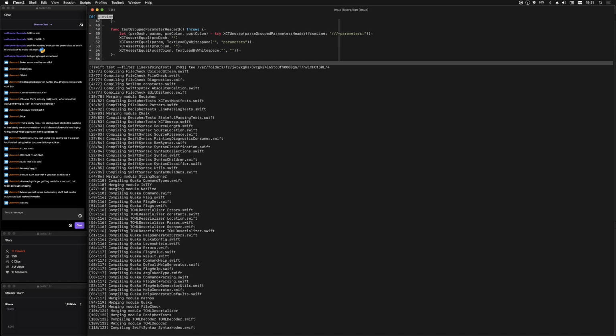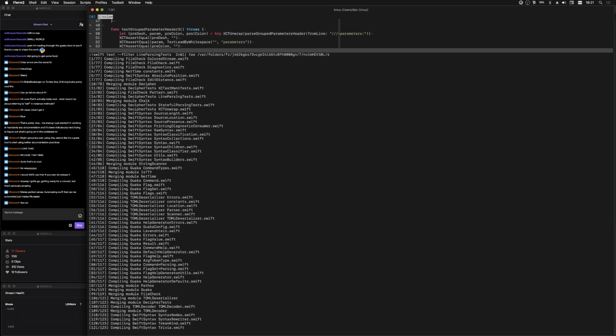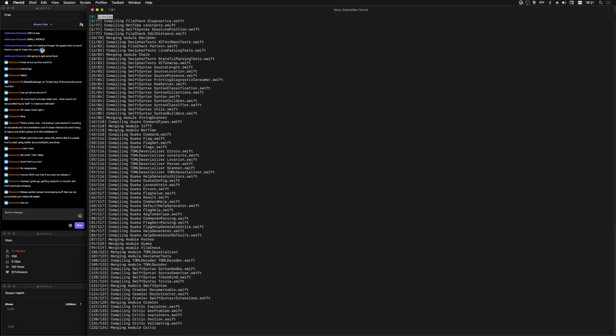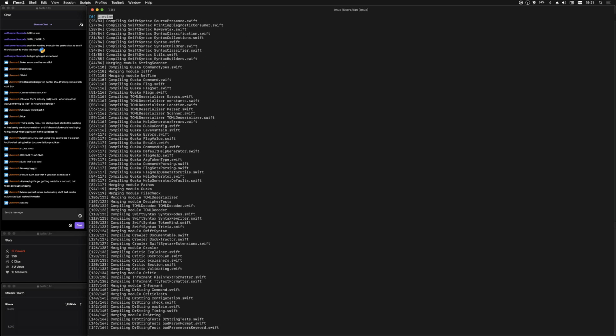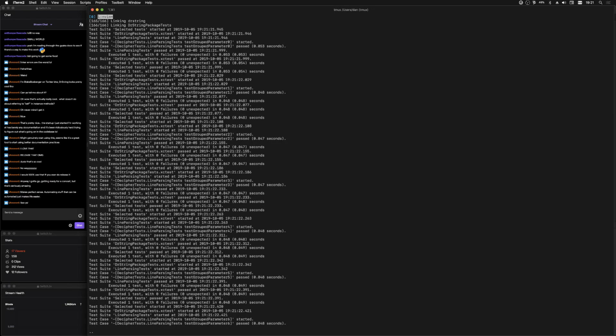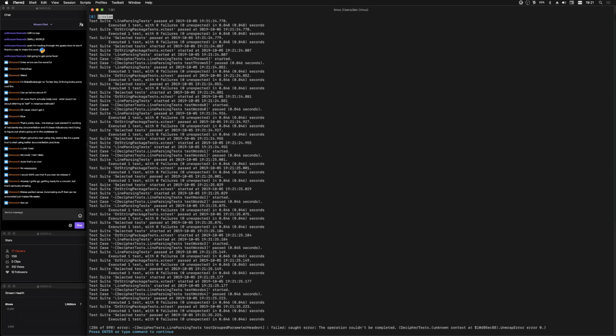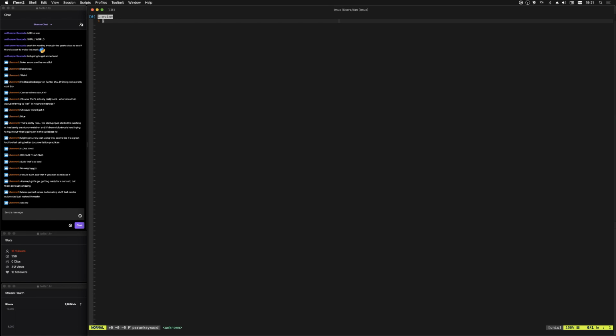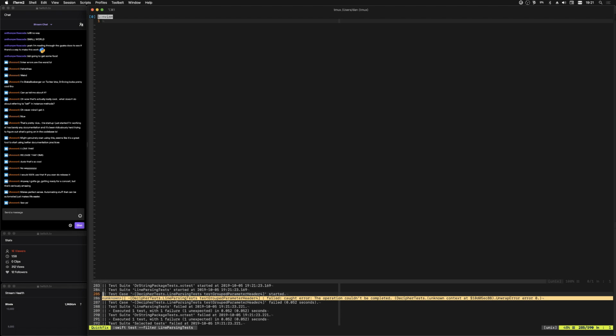It's pretty weird that when I run the test in Vim, it rebuilds everything, but only once. Let's think. Is it because it's using a different build artifact directory? I don't know. Ooh, what is happening there?